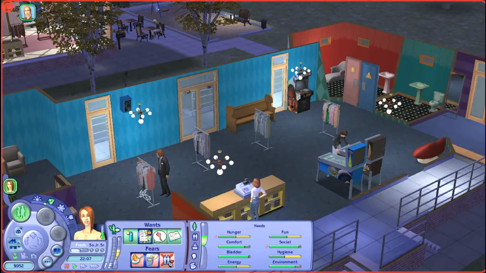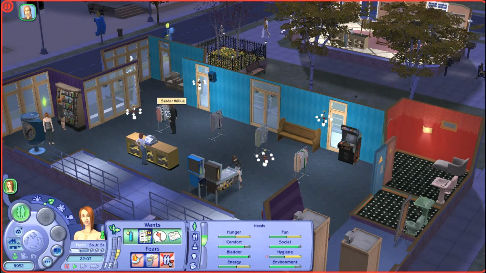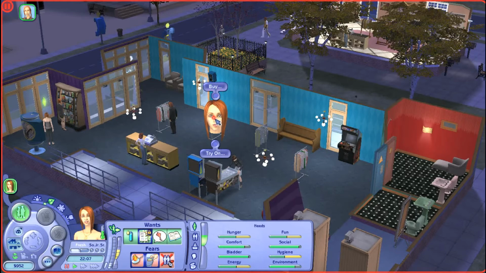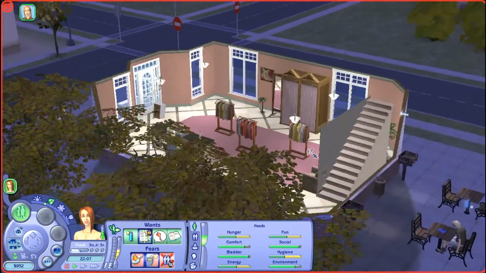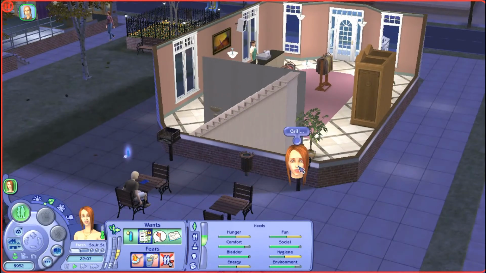Let's see. What else do we need? What else do we feel we might want? We could try. Let's see. Buy for formal. Do we think we'll be wearing formal? Probably not. I'm not too worried about formal at this moment. She could eat here if she wanted.